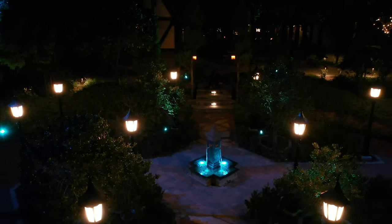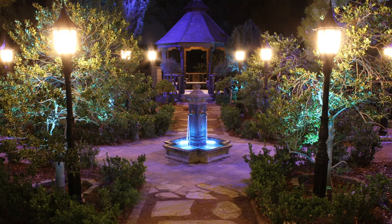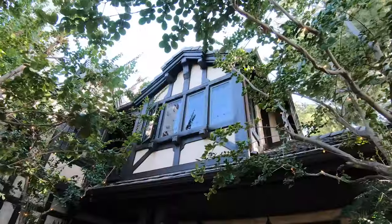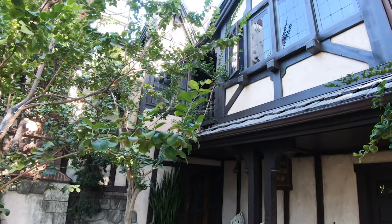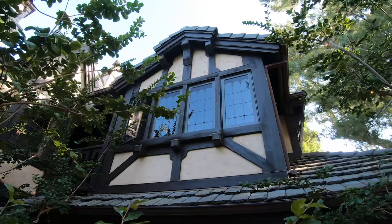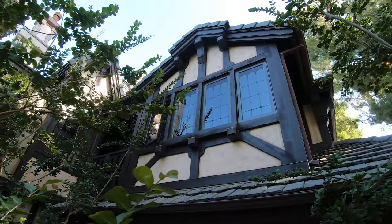The only thing we don't have on the street lamps is a little spot you can spin on like in the movie. We're at the back of the house where one of the room additions was done. This is a second home theater — this room was pushed out five feet over the balcony. My job as the designer was to take all of Tony Baxter's dreams, wishes, and sketches and make them reality, turning his drawings into structurally accurate drawings so we could build it.